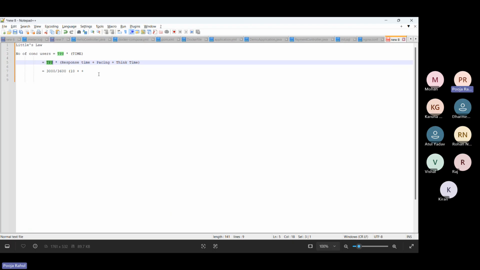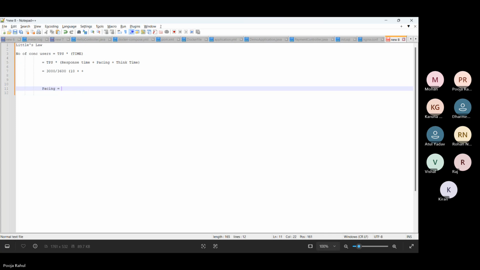The user has to iterate this flow again and again to simulate that load. Pacing is, once the user finishes the first iteration, once it is done with the payment, there will be some delay before starting the next iteration. So that is pacing. Pacing is the delay between two iterations.